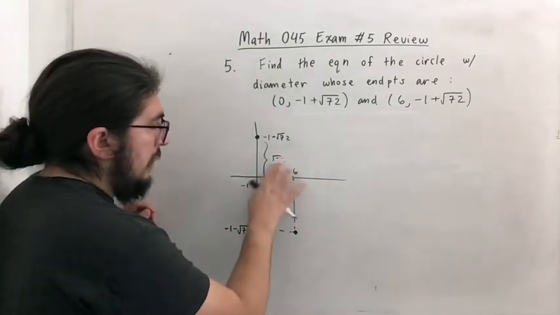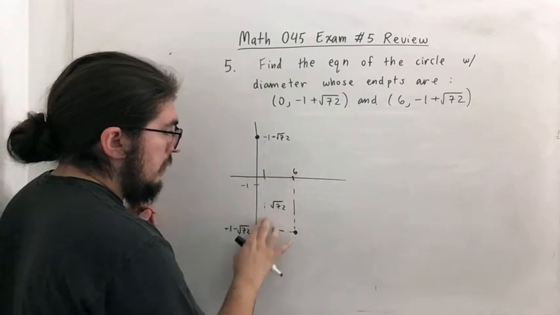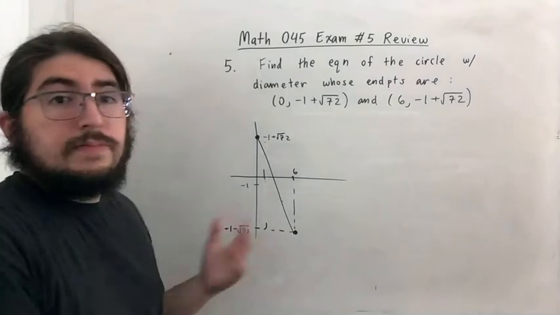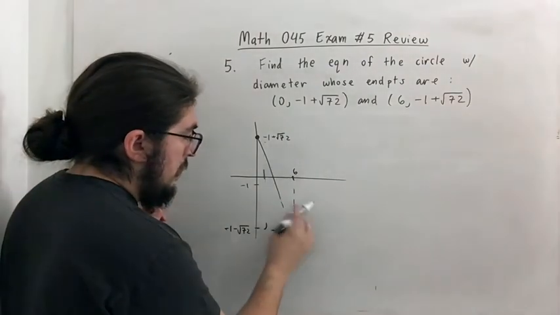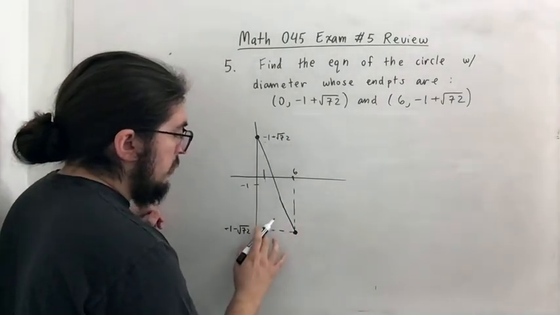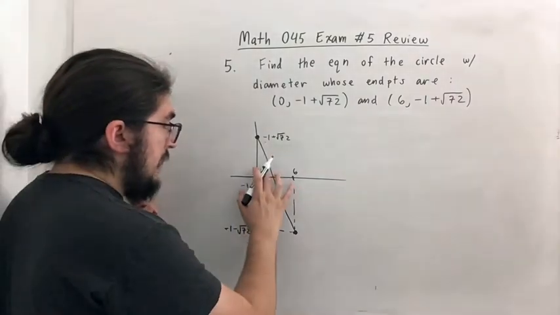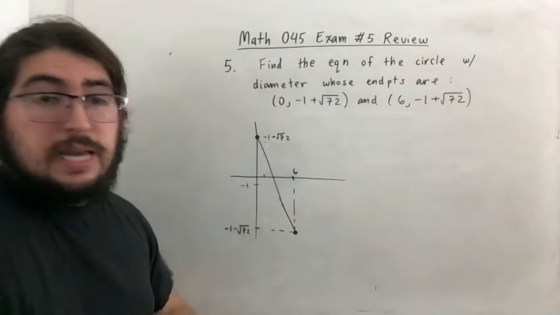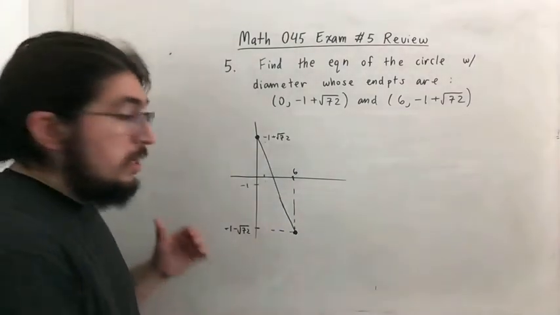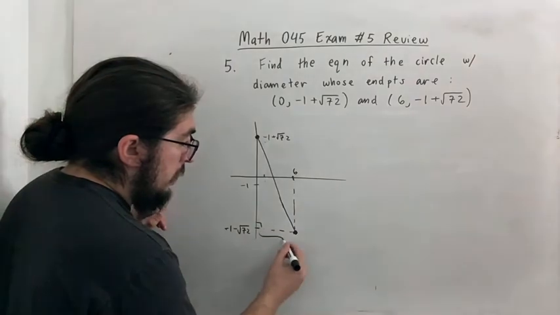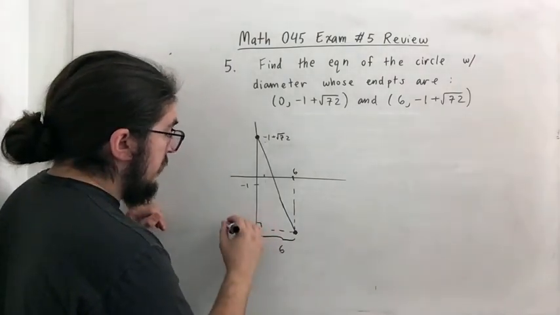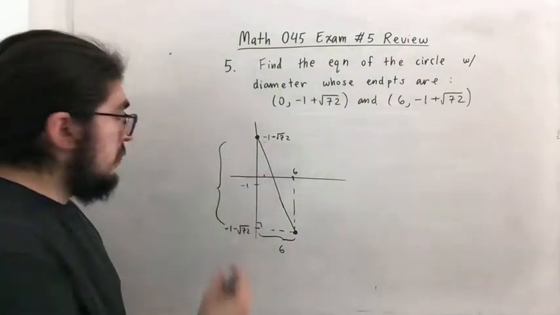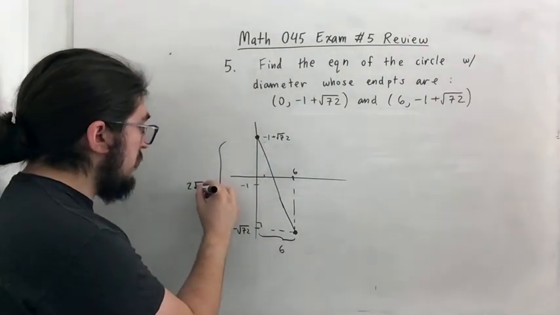So I'm going to erase this radical 72 depiction. And now we have this distance here, this straight line that we need to find the distance of. Okay, that looks more or less okay. Now, what you'll notice is halfway in between them will be the center, and the distance of this is the diameter, actually. Also, what you may notice is we've created this right triangle, which we can use the Pythagorean theorem with. We said earlier this is radical 72 plus radical 72. So that's actually 2 radical 72.